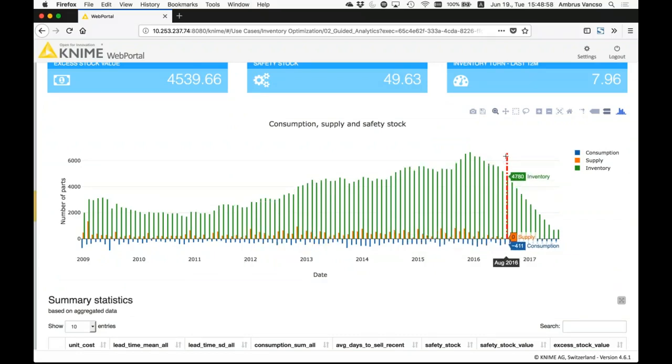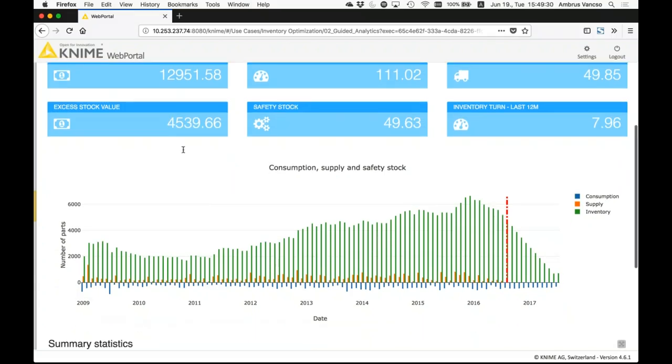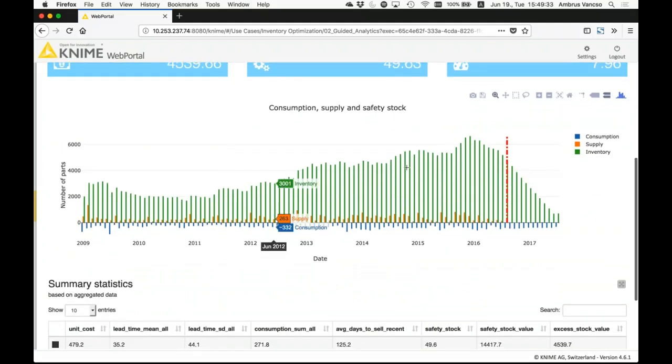you very nicely that past the ground zero point, or the initial point when the forecasting of consumption kicks in, KNIME is actually driving down the inventory, right? Because this is your supply. You can see that immediately, and these are KPIs we calculate within KNIME. So again, you can trace back and understand how that's done. There's an excess stock. That means we got money sitting on the shelf that we don't need, right? We're not using it, right? So this is the immediate gain here, that you can free up that capital and take it down.